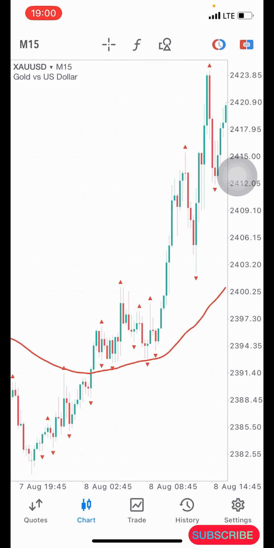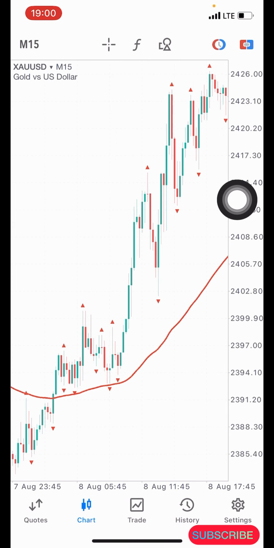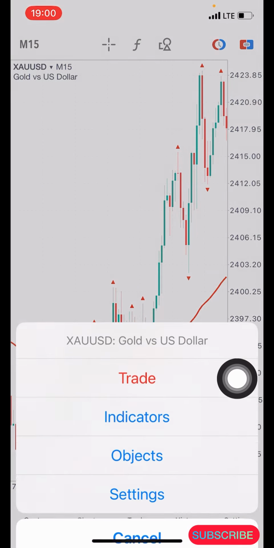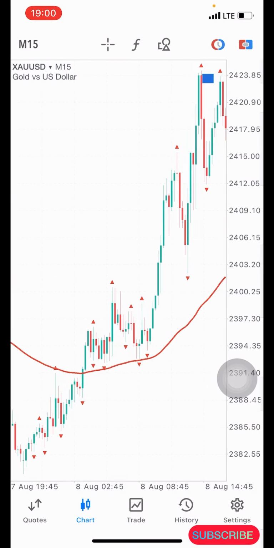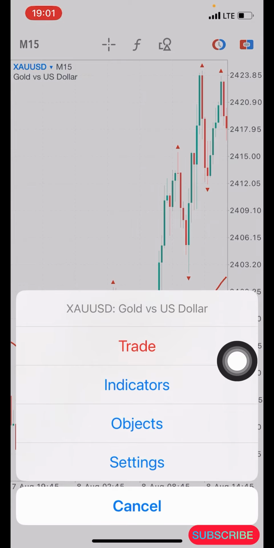Now once you have analyzed and you see that price is above the red moving average, this is how you have to go about it. You see price broke above this area, came back for a retest. Now you are not to enter it. You want this structure to still be broken above. This is the one that broke above the moving average. Now price still broke above this area again, and now it's going to come back for a retest. As you can see, it came back for a retest. Now this is how you have to take trade with this.